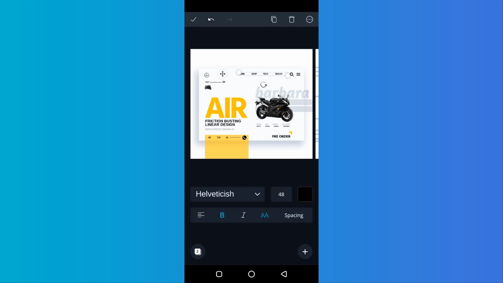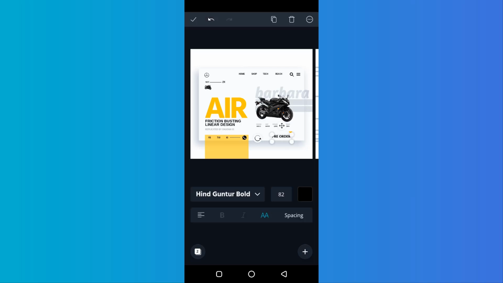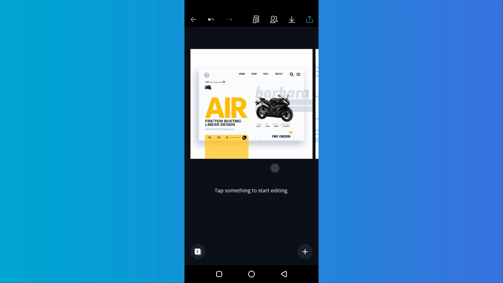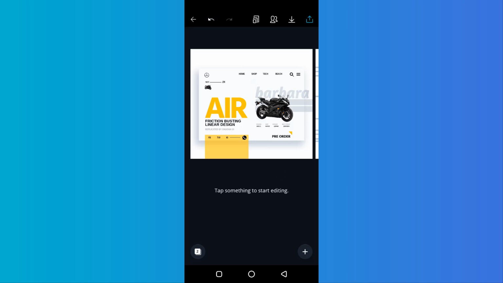One thing you're going to take note of is that I already have the font I'm going to use. This is the font for this, this is the Hint Gunter bold, and this is also this. So I just used 3 different fonts for this. I used one for this bold part here, and every other thing remains just the same. So basically I use 2 different fonts, 3, and this Barbara had a different font altogether.